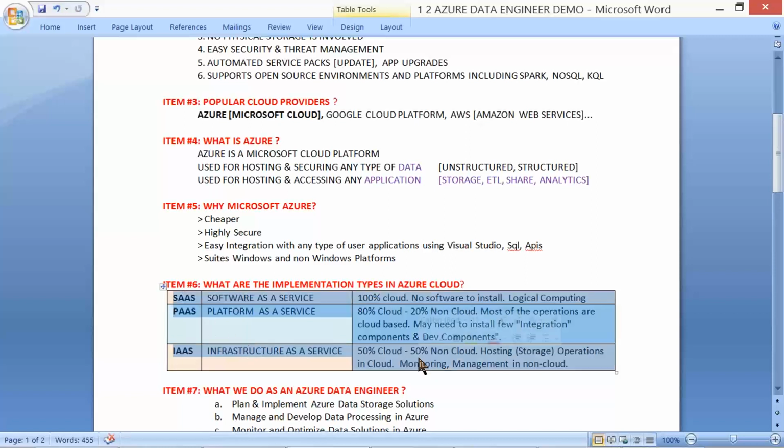And what we actually do at our job desk is the next question.